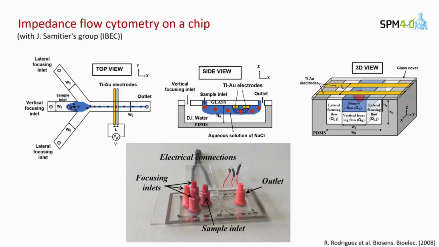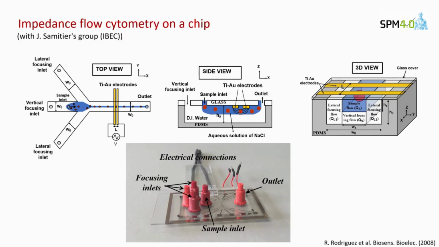Okay, so basically, this is some of our work, but many others, I insist, have done similar things. What we do is inject here the cells or the particles that you want to detect, and they go into this microfluidic channel. In order to count them, you would like to align them one after the other. So we use a property of fluids in microchannels, which is called laminar flow. Laminar flow means that if you put two fluids in a channel, they don't mix with each other because there is no convection, because it's not turbulent.